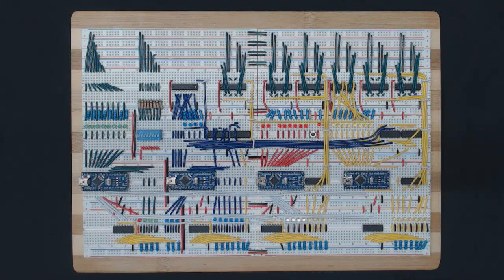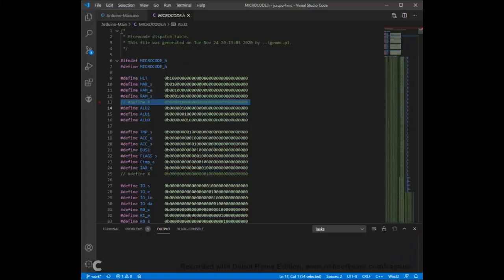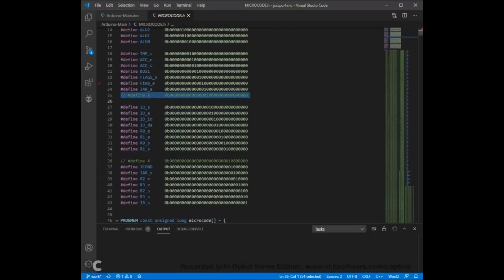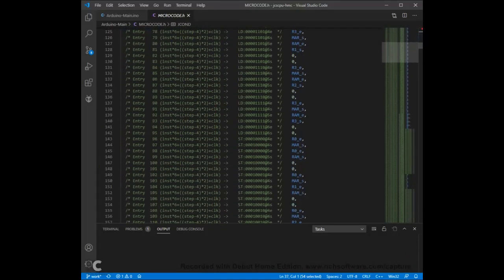Now if you want to take this project further, here are a couple of ideas that you can look into. First, adding or modifying instructions. The microcode architecture we used is pretty flexible in that regard, and we have three free control signals that we could use for new features. Also, we still have some space in our instruction table to insert new instructions.